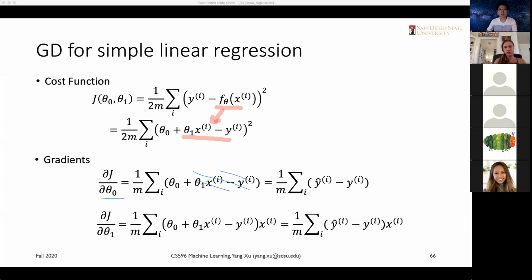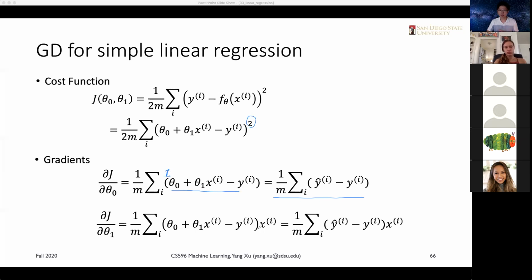Sorry, that's not correct because there's a 2 here. So we need to move the 2 outside the exponent and decrease the exponent by 1. That is the rule of taking derivatives. And within the function inside, the coefficient before theta 0 is 1. So that's what's left within the derivative in this form, right?